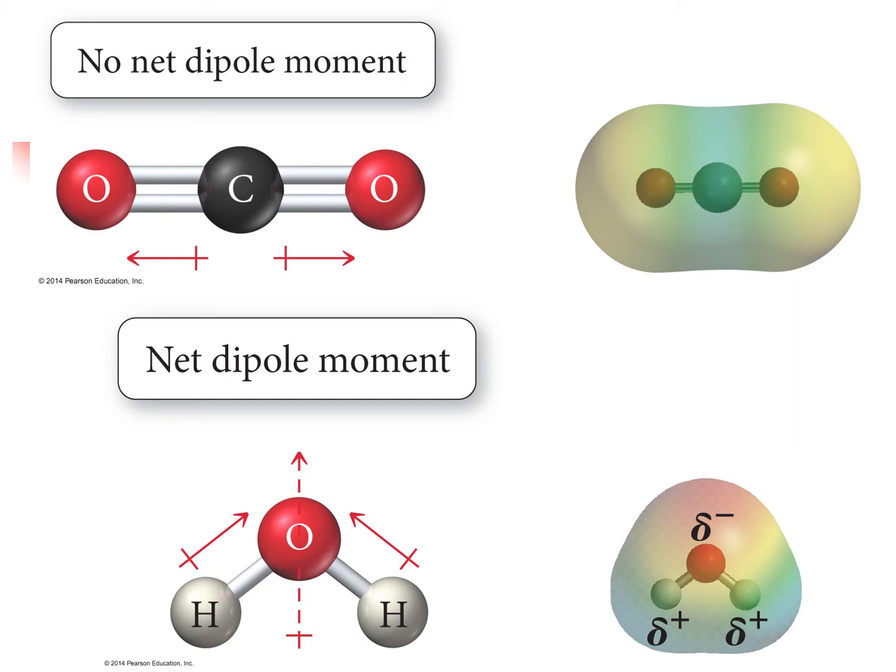Now to contrast this, here's water. And water would have lone pair, lone pair. So in water, if we notice, we have electrons being pulled up towards the oxygen. So there's electrons getting pulled left and right. The left and right parts cancel, but there's only electrons being pulled up in both cases. So the net result is water is a polar molecule because there is this net polarity upwards of electrons being pulled, leaving the top end, the oxygen side, with a slight negative charge, the hydrogen, the bottom side, with a slight positive charge.